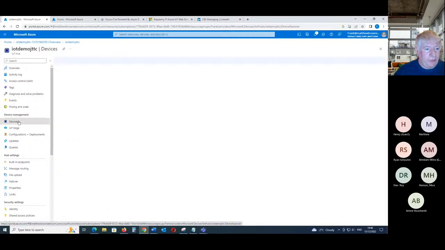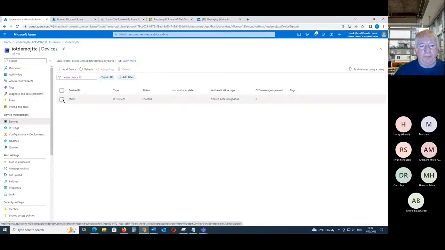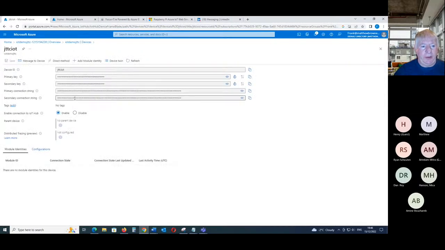The device is still provisioning, I think. Here we go. What we'll do is click into that one, and these are the keys and the strings. So this primary connection there, we're just going to go over to the end.